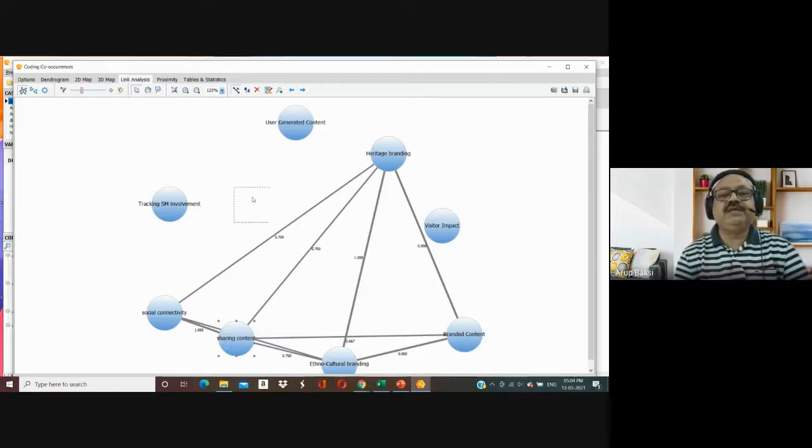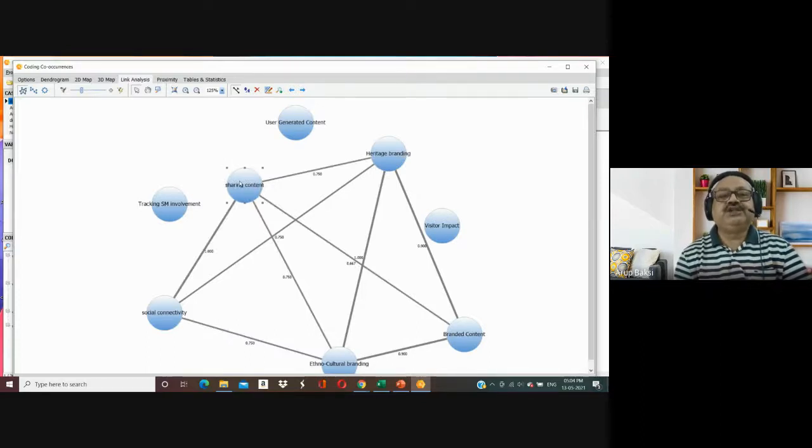So over here you can see sharing of content with social connectivity, sharing of content with heritage branding, sharing of content with branded content, ethnocultural branding.